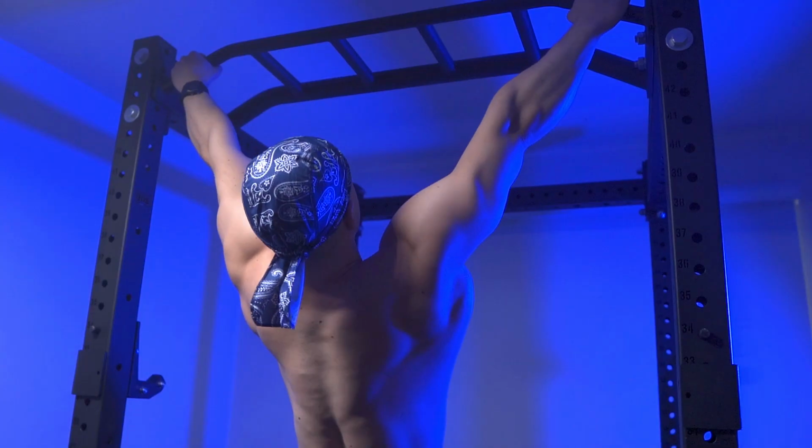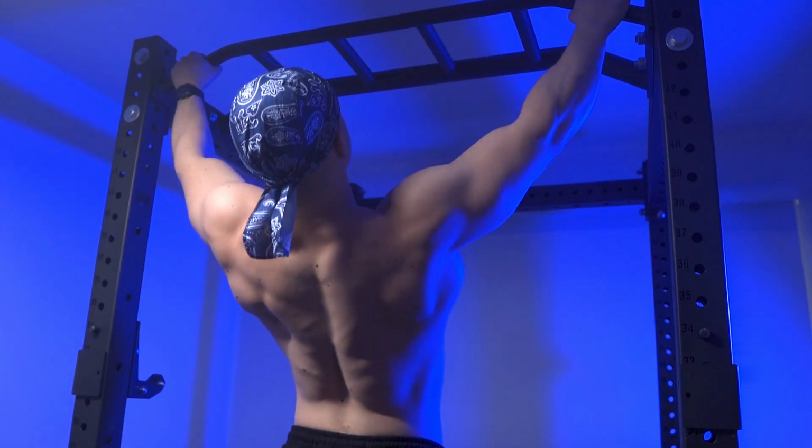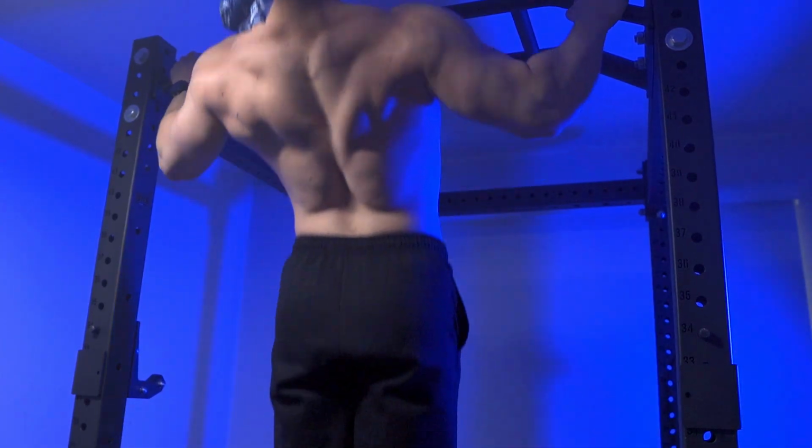Joint angle specificity dictates that performance radiates 15 degrees in all directions. Meaning, if you do the clavicle pull-ups, that's going to help you if you try learning the sternum pull-ups. If you do sternum, it's going to help your clavicle. If you do clavicle, it's going to help chin over the bar. If you do chin to bar, it's going to help you right about here and there. So that's why it's smart to work in all these positions and change your grip widths.